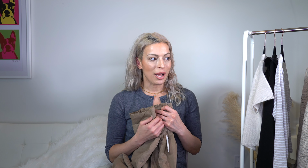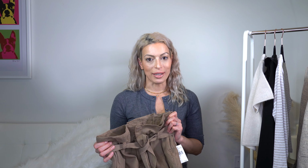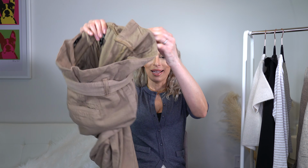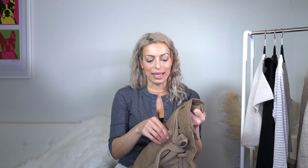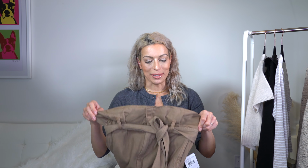I really love natural fabrics and gravitate to them as much as possible. So I was very particular when choosing these items at Nordstrom, trying to find natural fabrics as much as possible. It has a zipper here in the front and pockets in the back. I'm totally obsessed with this, and I'll show you how I'm styling it right now.